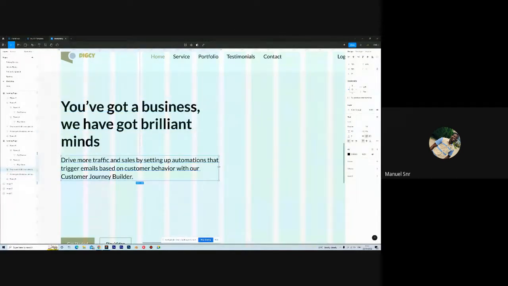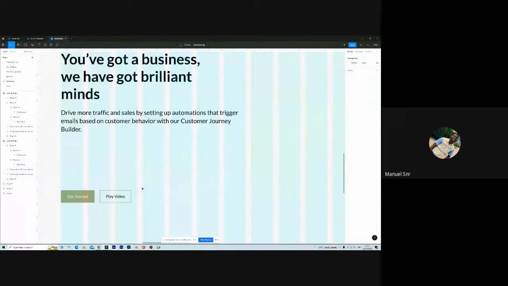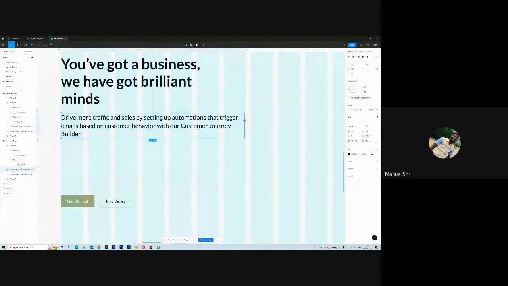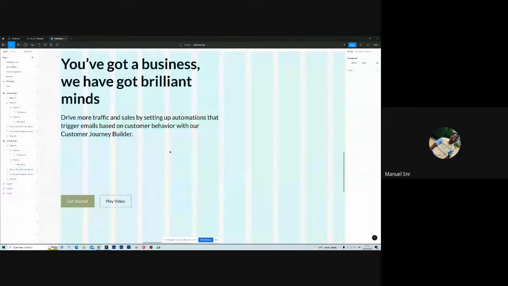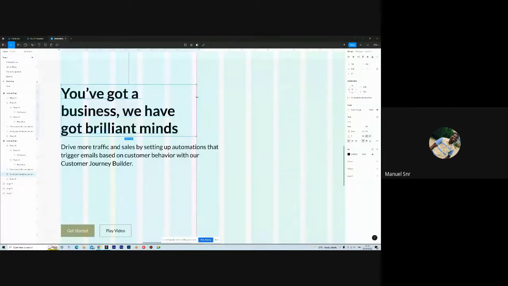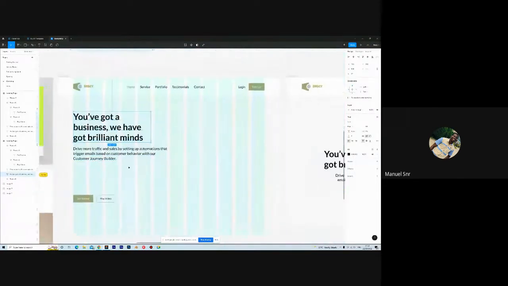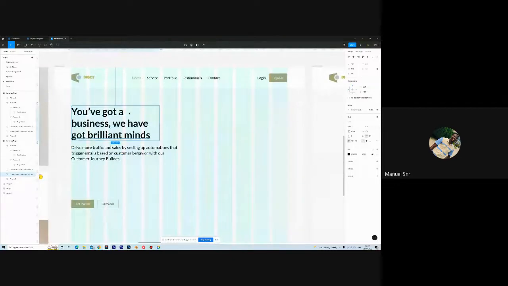Imagine in this case we have probably just builder standing. Do you get it? It breaks the line of thought. But if you have customer journey builder, it's a complete sentence, it makes more sense. The same applies for this guy. That's why I talked about the breaking of the grid. Might be at this point that minds got a partner. I will leave it there, because when it's developed eventually, users don't see the grids. They just go with the flow. Does it make sense? Does it have a flow?